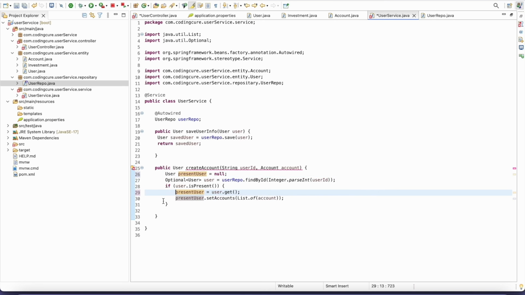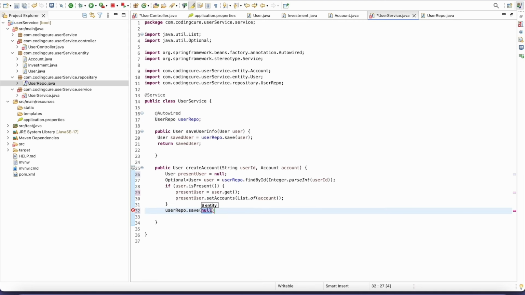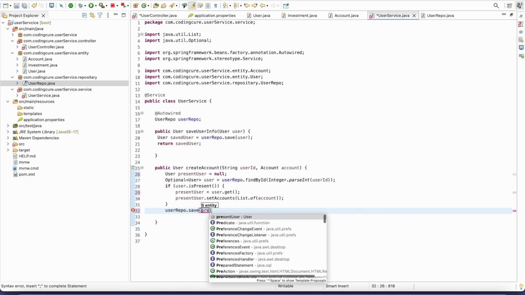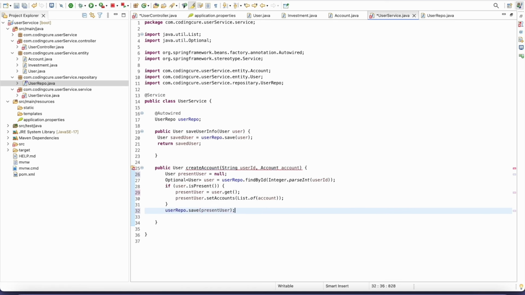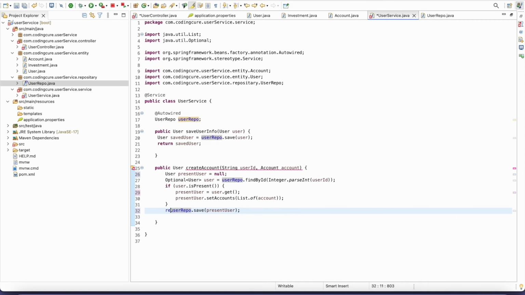Okay, now what I'll do, I'll call this user repo, right? User repo dot save of present user, then it will return. Directly I can do a return statement.